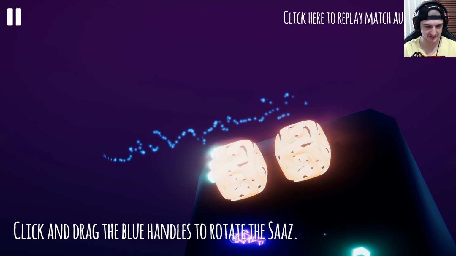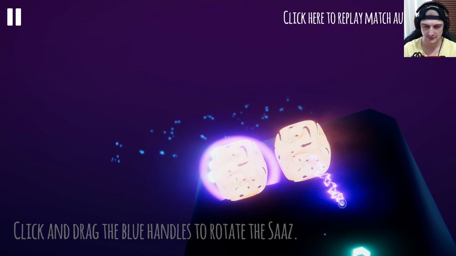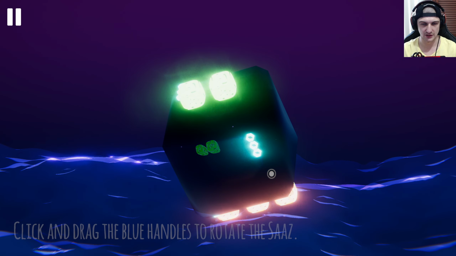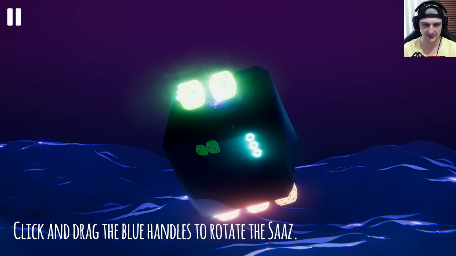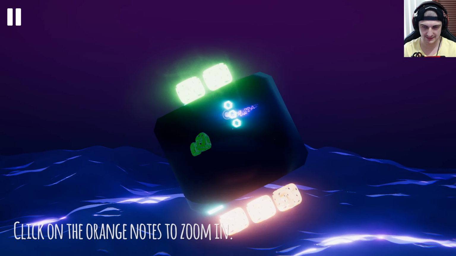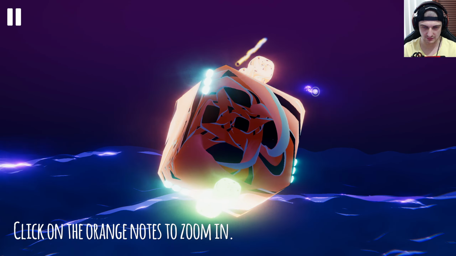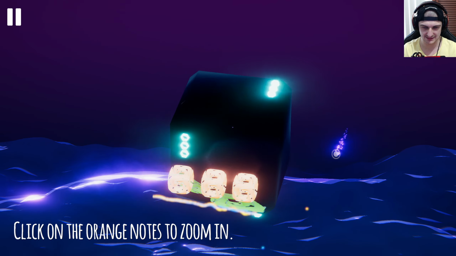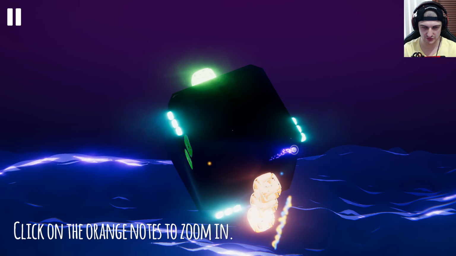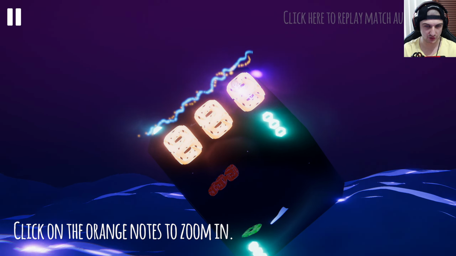I still don't see anything. Click and drag blue handles. Where is the blue handle? Oh, okay, because I didn't swap them around. So if you click one, then you highlight. Is this a blue handle? These are the handles. These are the handles. Whoa, whoa, whoa. What is it, like inside this jelly cube? What the heck is going on? This is crazy. Click on the orange notes to zoom in.